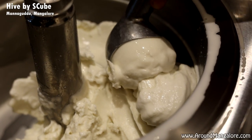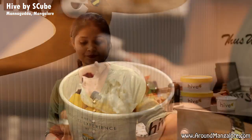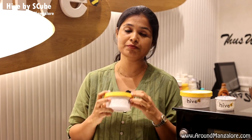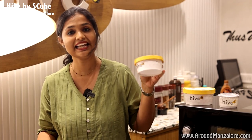Our prime focus at Hive is to serve you fresh, live churned ice creams, as rich as possible and without preservatives. With passion and love, we have gone a step ahead to create some Hive creations. These are our form of the conventional sundaes. I take immense pride to say that we have kept this original in every bite from the kitchens of SQ.